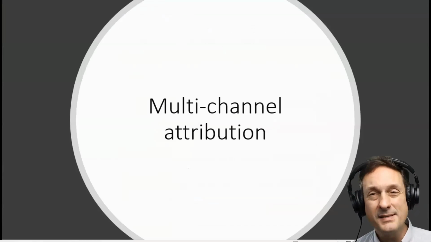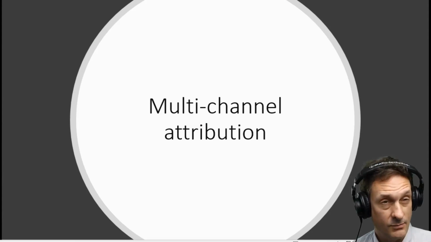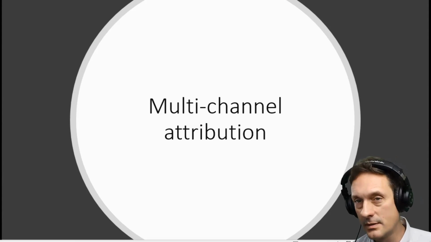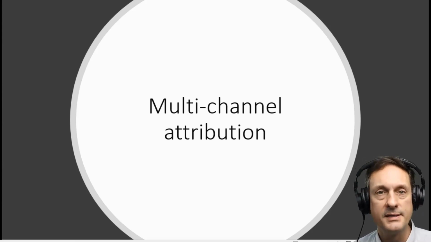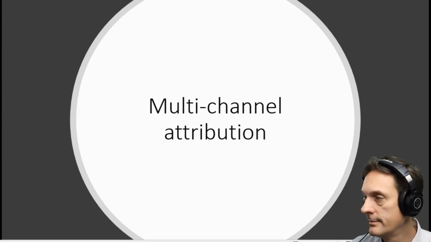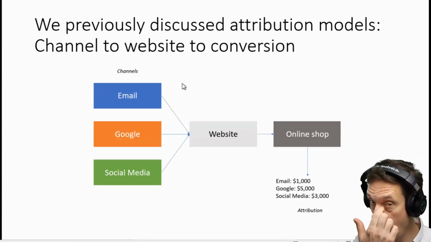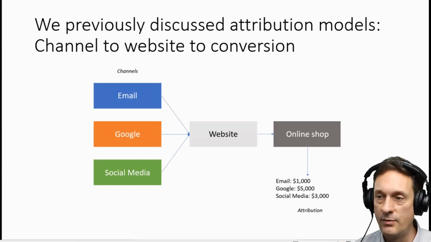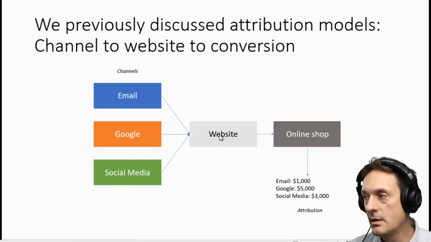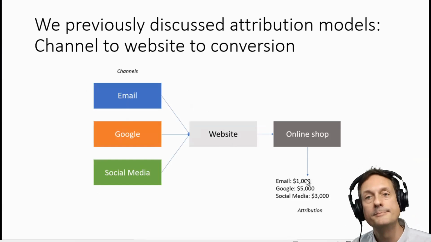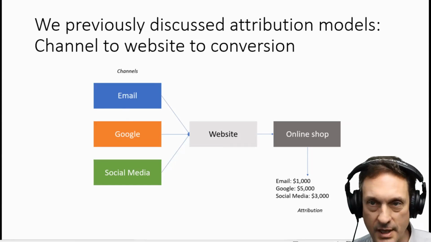What they find is that the model I've just shown you is basically channel to website to conversion point. Remember, it's a channel like Facebook, a website, which has all of your web content on it, then some sort of conversion point where they buy or sign up. That's the normal, typical digital marketing model of the customer journey. This way, we can very easily attribute value to the different channels, because somebody comes in from email, comes to the website, comes to the online shop, buys something. We go, hey, email brought us in $1,000. Well done, email.